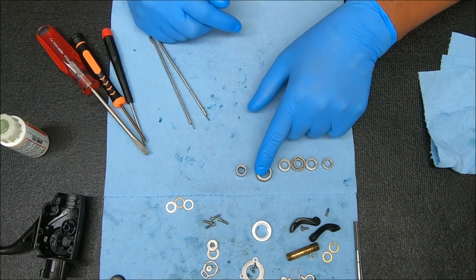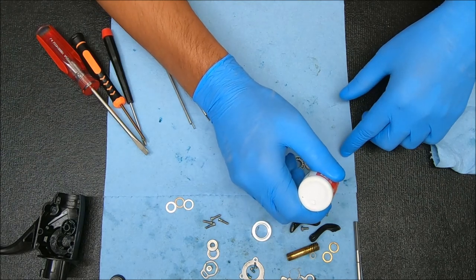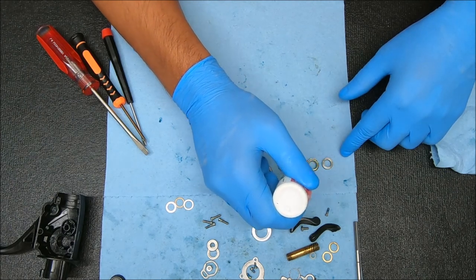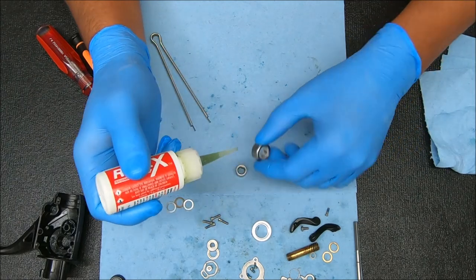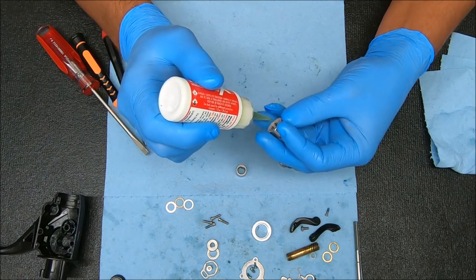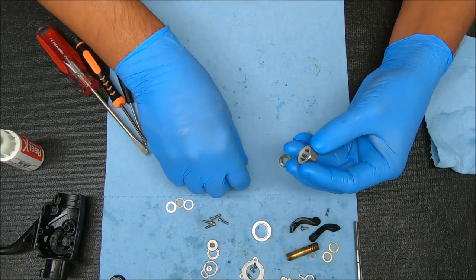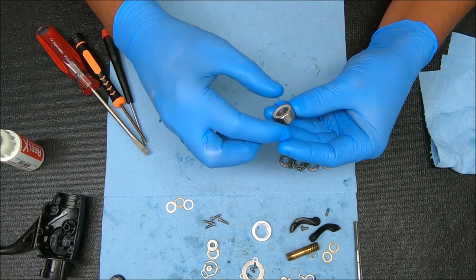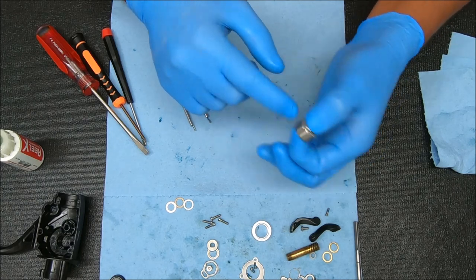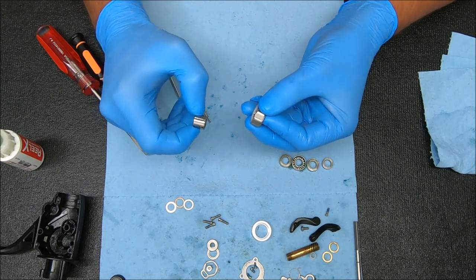Now I've cleaned all these bearings, including the anti-reverse clutch or bearing, so we're going to add oil to all of them. For the anti-reverse clutch, we're going to add about four or five drops. You see me rotating it just to get oil on the cylinders instead of getting it all in one spot. Then take the inner race, drop that in, and rotate this to get that oil spread around. You know you did it right when you pull this out and there's a very slight sheen from the oil on there.